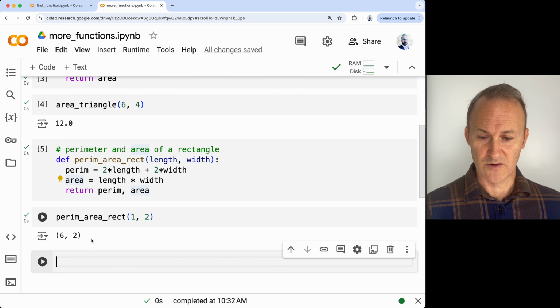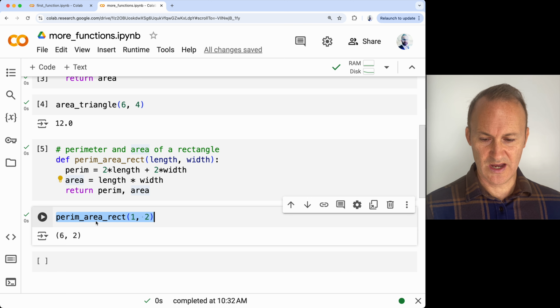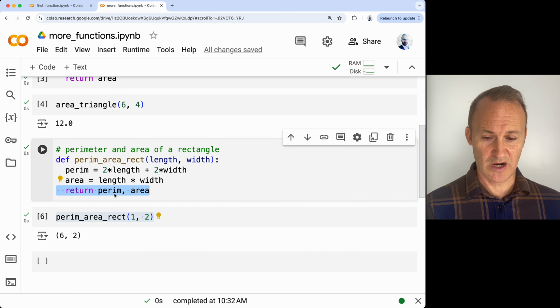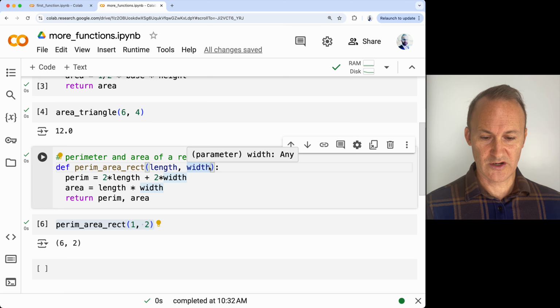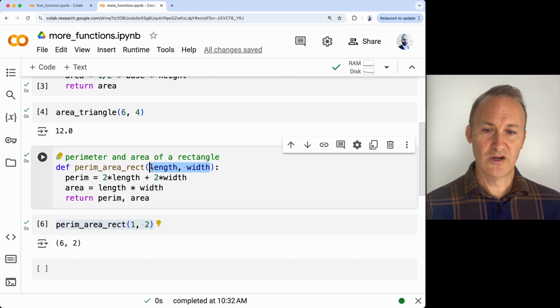Okay, so that's really cool. What we're learning now is that we can return two values in Python using the comma, and our functions can have multiple inputs using the comma as the separator. I'll also add that neither are limited to 2. You could certainly have more. You can have as many as makes sense for your function.